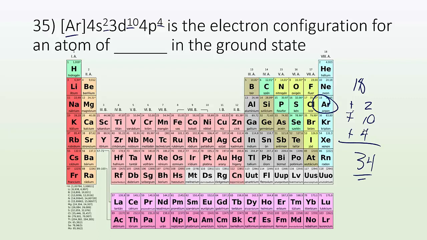So I'm really asking what element has atomic number 34 or comes up 16 after argon. So I can just go, all right, that is going to be selenium, Se. That's how you do that, right? You can count it too if you want to. 1, 2, 3, 4, 5, 6, 7, 8, 9, 10, 11, 12, 13, 14, 15, 16. There you go. That's how you do that.